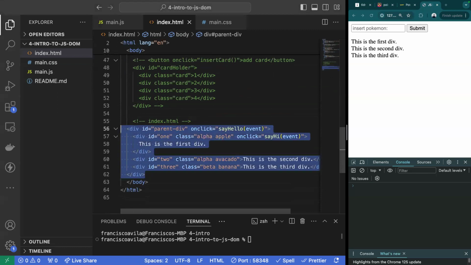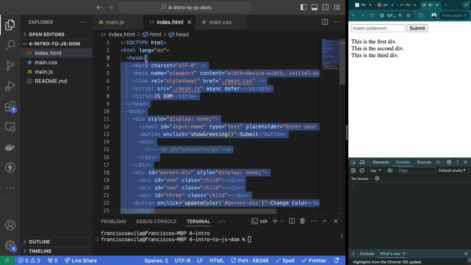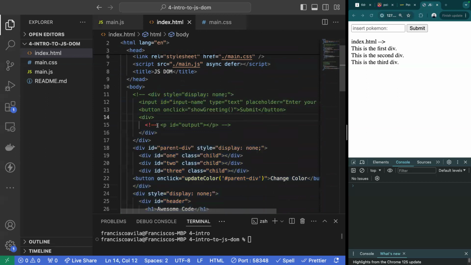We have this div here, and we can see that it has an ID of say hello. When I click it, and then I have another ID of say hello, and actually I don't really like the way this is formatted. So, oh, great.